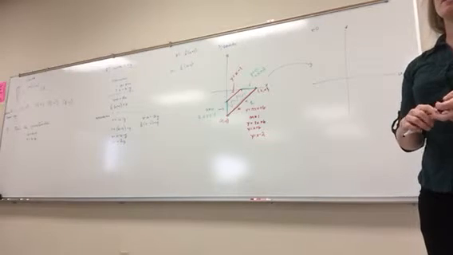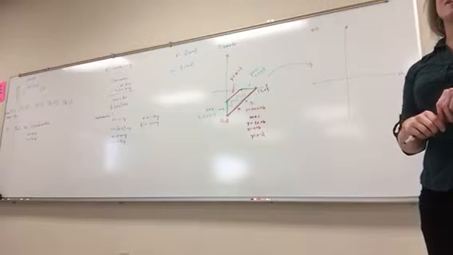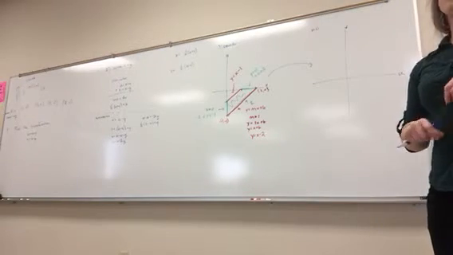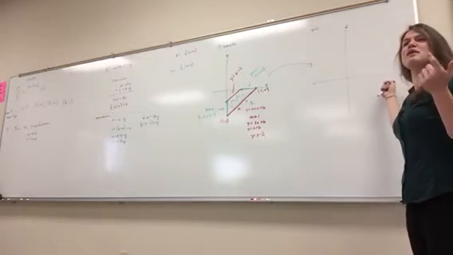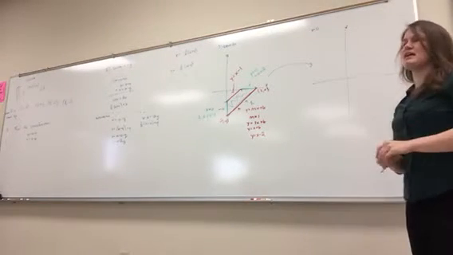I gotta plug it in somewhere, right? Where am I going to plug it in? Well, what am I trying to find? I don't want an x and y, I want a u and a v, right? So if I'm going to plug x equals 0 in, where am I going to plug that in at?